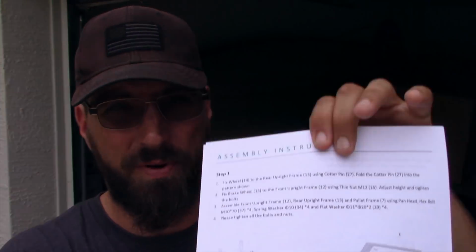I just kind of want to show you and tell you guys from the very beginning I'm already having problems, and that of course is with the instruction manual. It doesn't have one, and you have to search. So if you want to find a manual, you got to go to Titan Great Outdoor. Then you click on the picture of what you want, and you got to go down to where it says additional information, or just additional, and then it'll give you another link which you actually can't click on. You actually have to copy that link, and then paste it up to your bar. Then you hit go, and then you can finally print off your manual. So that is not cool.